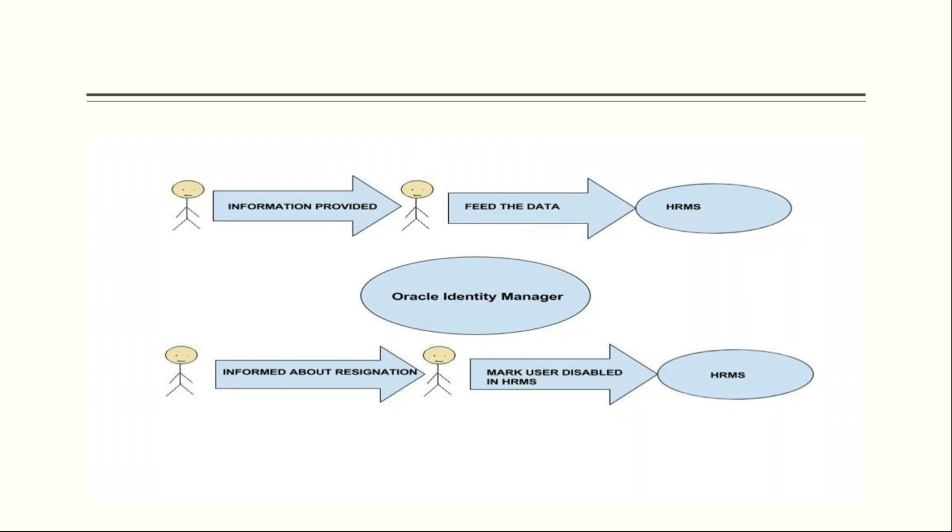So OIM is going to manage the entire life cycle of the user from the point of joining till the user exits from the company. Till that time, which resources the user has access to, which place the user belongs to, and all the projects in which the user has worked: all these things can be managed using Oracle Identity Manager. Basically, it's a central repository from where you can fetch all the data.